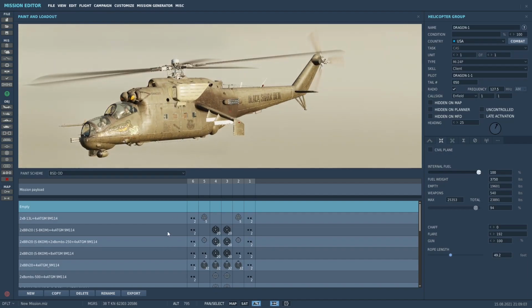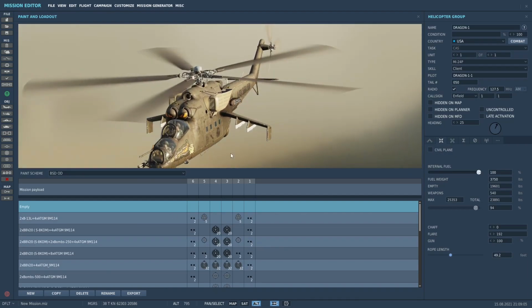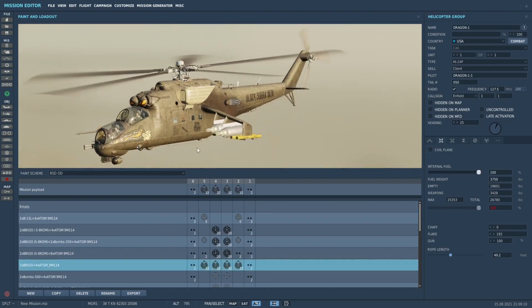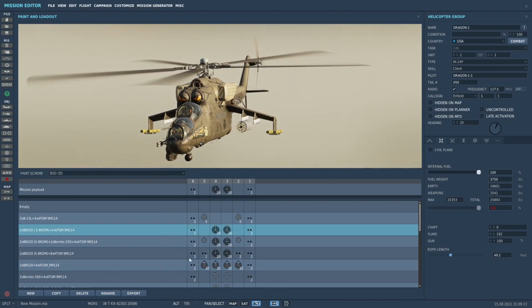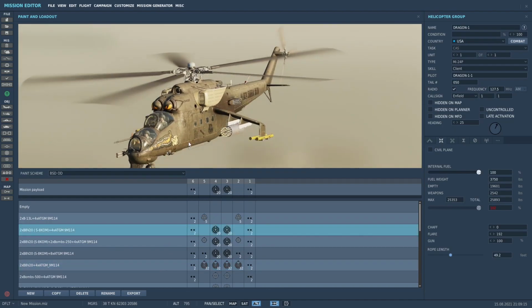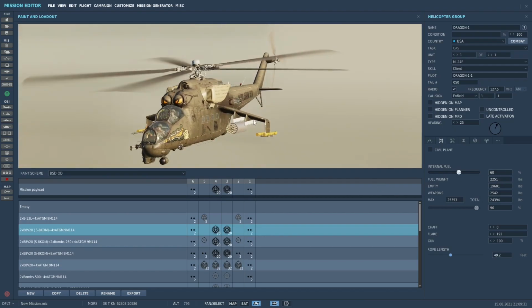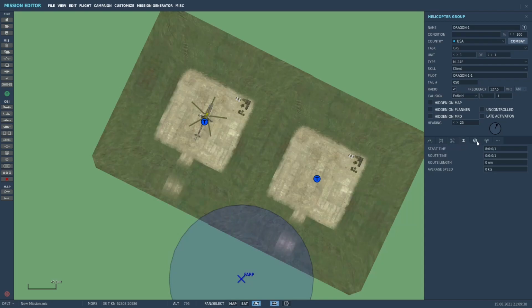Right now the Hind is bugged with the payloads, and you should pick an empty payload. But say it's not bugged, and your flight lead says, okay, let's take some rockets and ATGMs, so they want you to put in some rocket pods and some air-to-ground missiles, and then they say, well, I also want only 60% fuel. So then you enter 60% fuel there. So we've got the payload and fuel set up as the flight lead requested.